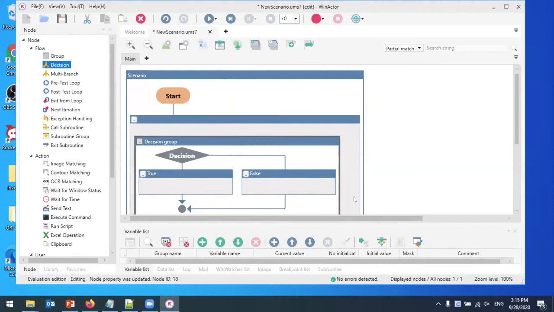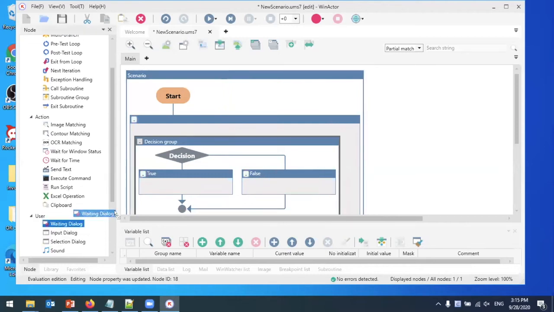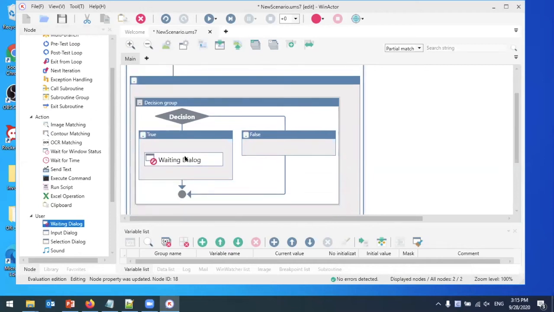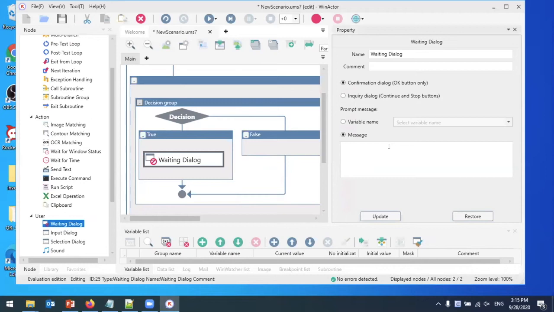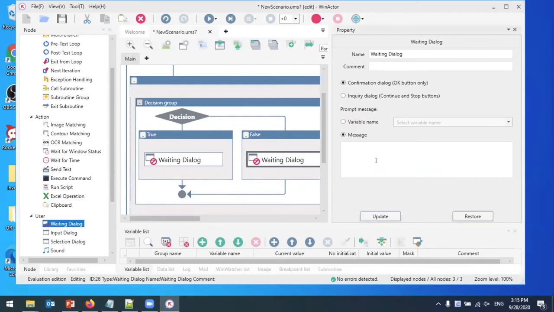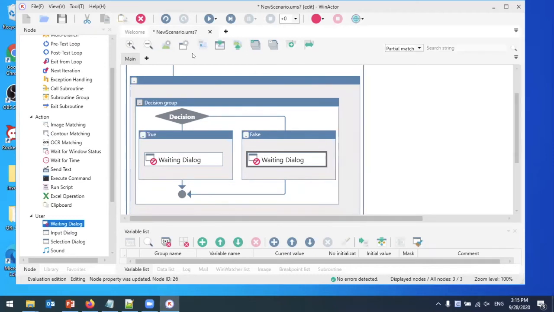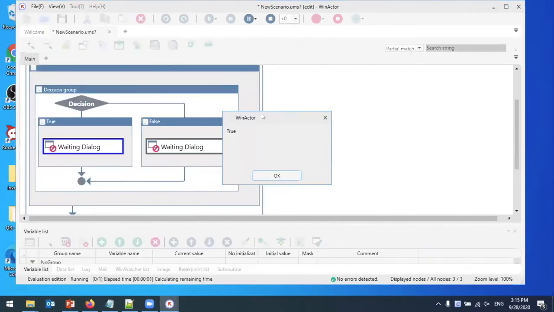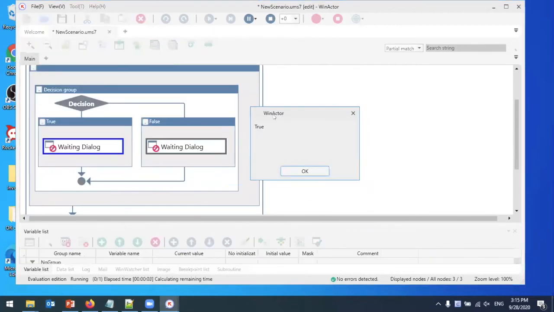So WinActor 7 accepts it, and we try to show a message by using the waiting dialog box with true, and remain false, and run. It works, right?